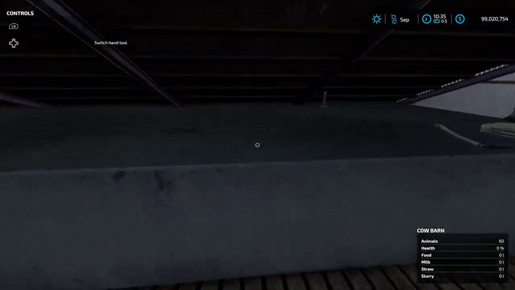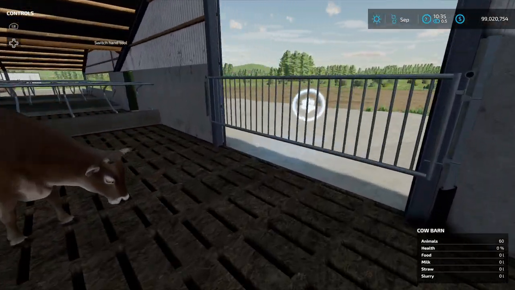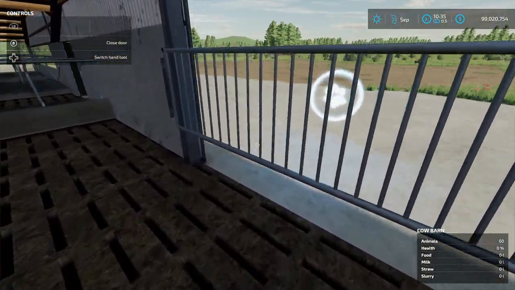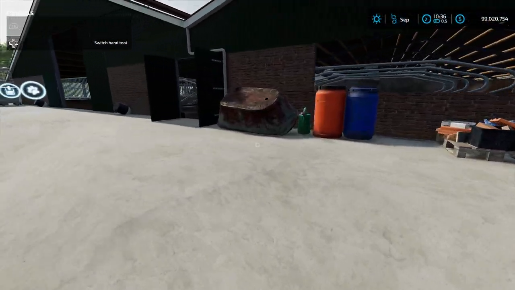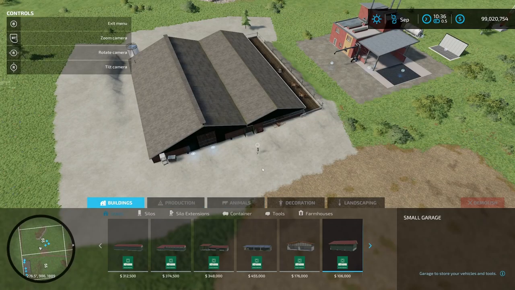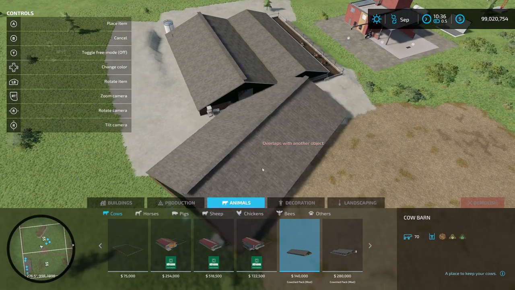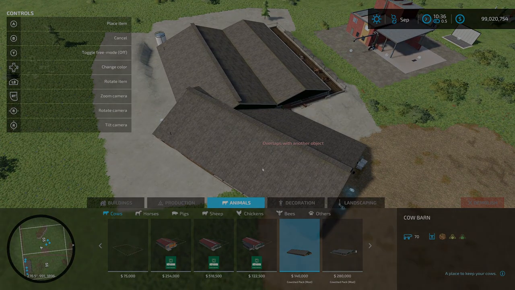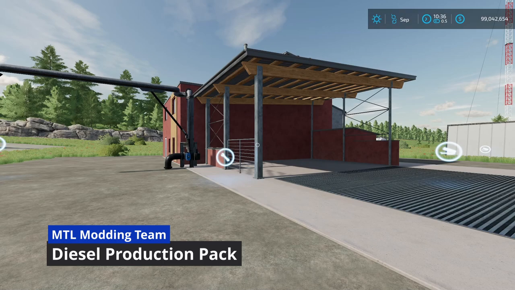All right, let me get over here. And then, of course, we got more cows right over here. Okay, of course, this does give you, you know, milk, straw, slurry. Of course, you got to put down something for your manure right there. Okay, but anyways, like I said, you can find it under animals, under cows, and there they are right there. 360 rotation on that. Okay, the next one we have is the diesel production pack from MTL Modding Team.